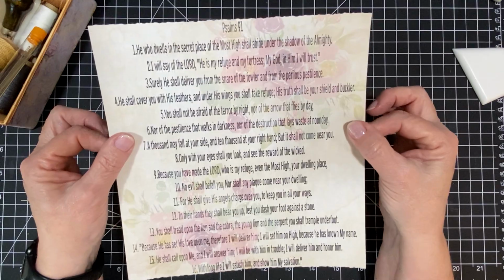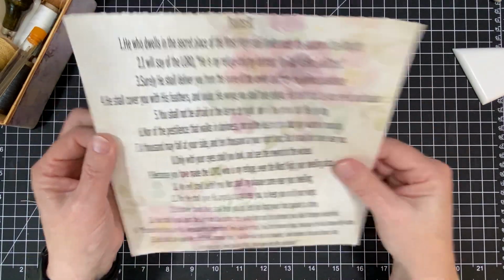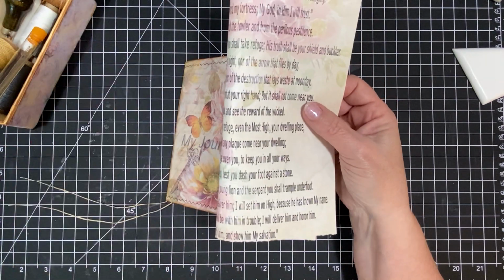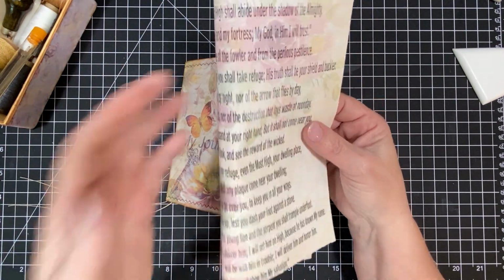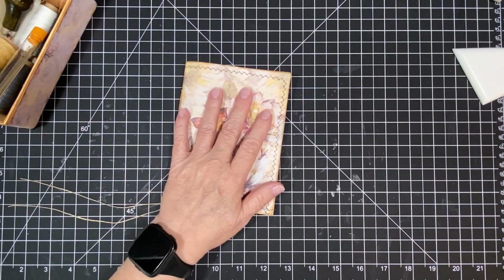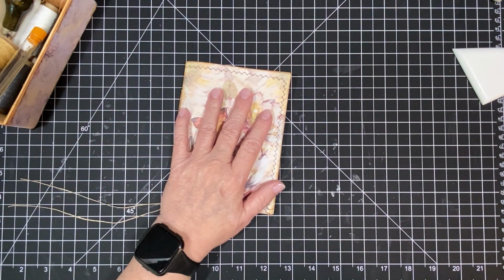Here's a Psalms 91. This is to go. You can even fold this up if you cut it out right, because it's on a regular 8.5 by 11 sheet of paper. And I just cut off the top and bottom, and you can fold it and stick it in your journals. So, so awesome, right?